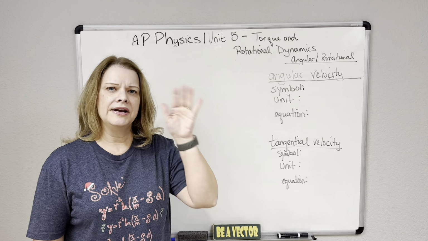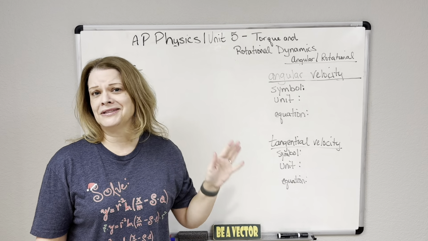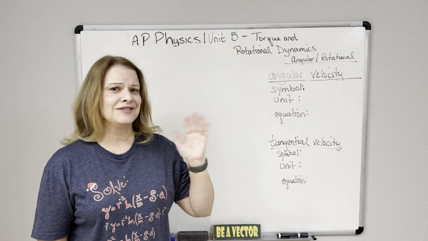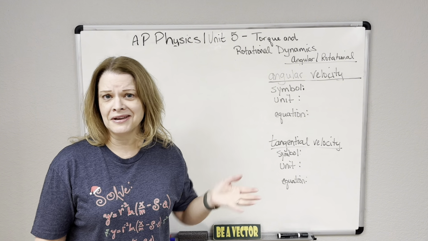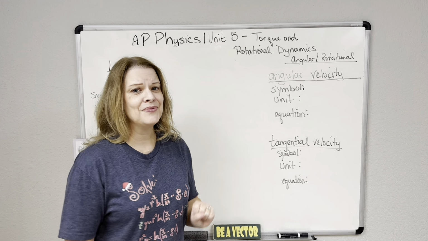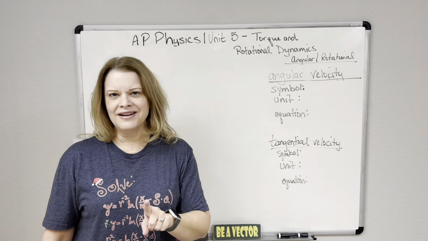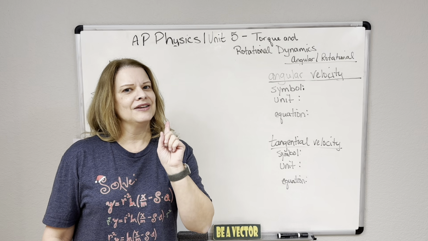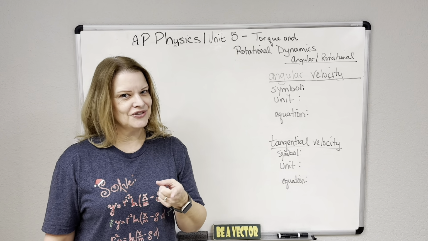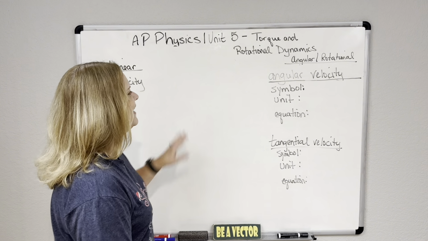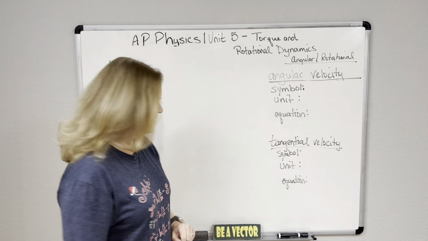Did it get around 1 revolution, 360 degrees, or 2 pi radians? They all mean the same thing. It's just a different way, like feet, meters, centimeters, to measure the same thing. But we have to have it in radians. We also talked about not abbreviating radians as R, but as rad, because rotational dynamics is rad. Now we're going to be talking about velocity today, so let's get started.